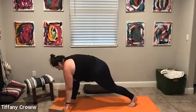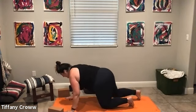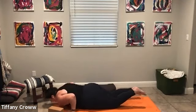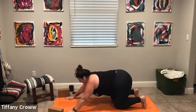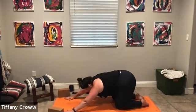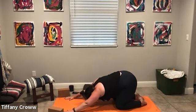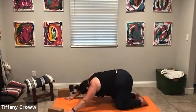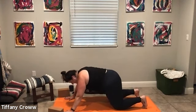Exhale, bring your hands down to the mat. Set your back knee down. Swing around your right leg. And then we cycle through our vinyasa. So chaturanga. Inhale, upward facing dog. Exhale, down dog. So this one I'll do on my knees. Take some deep inhales here. Feel into the posture. And then press into the hands, tuck our toes and lift our hips and find our downward facing dog.